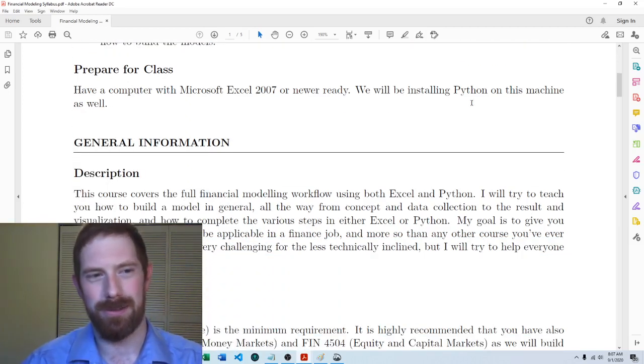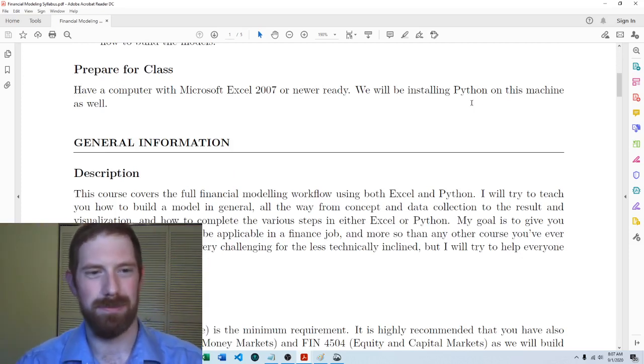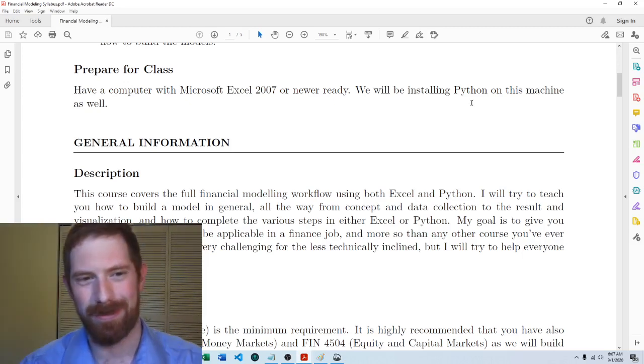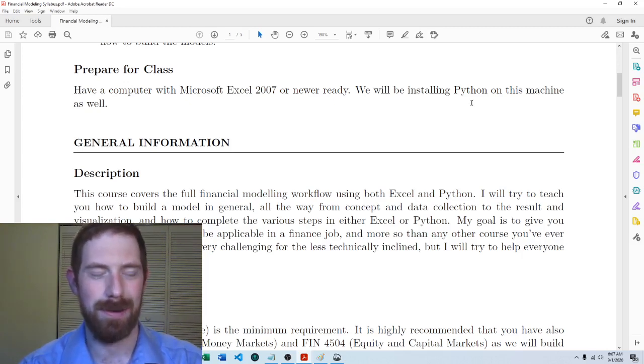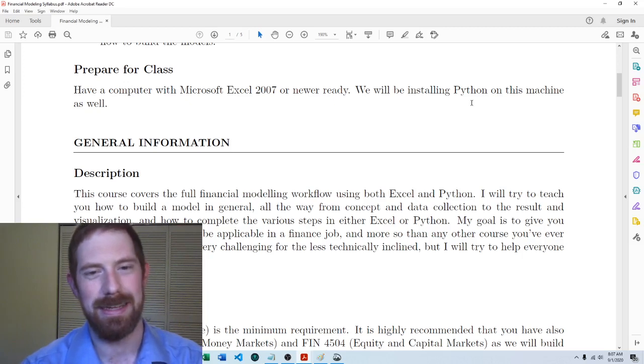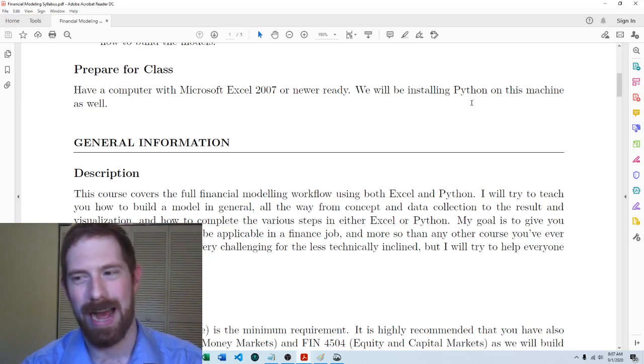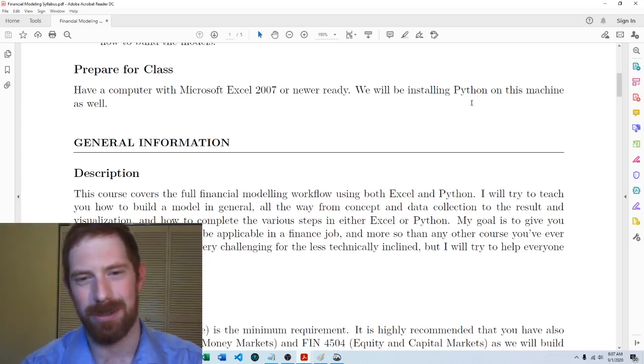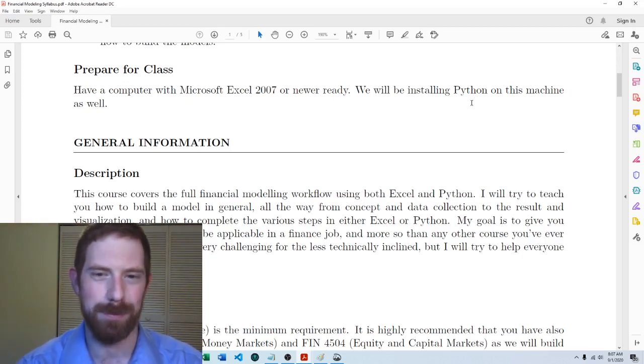As far as your computer, the main requirement for the class is having a computer that can run Microsoft Excel. Either Mac or Windows is fine. Though I'm a Windows and Linux user, so I haven't used Mac very much, and so I won't be able to help as much on any kind of operating system specific issues that you may have using a Mac. But certainly it works for all the course material just fine, and many students have gone through the course using a Mac before.